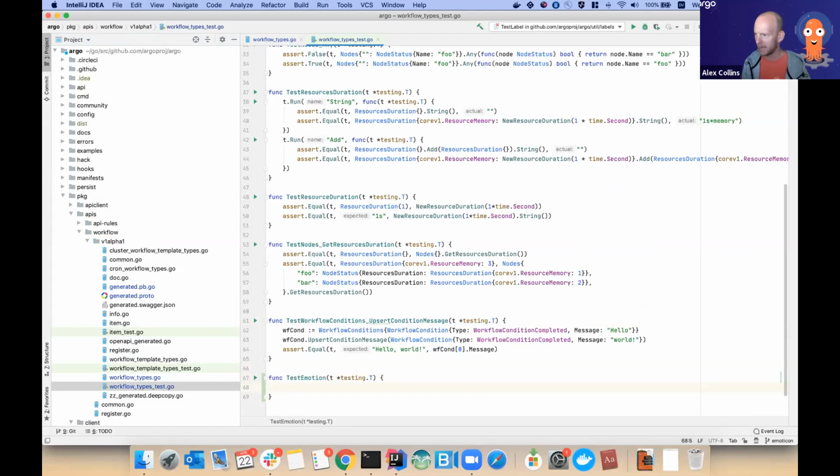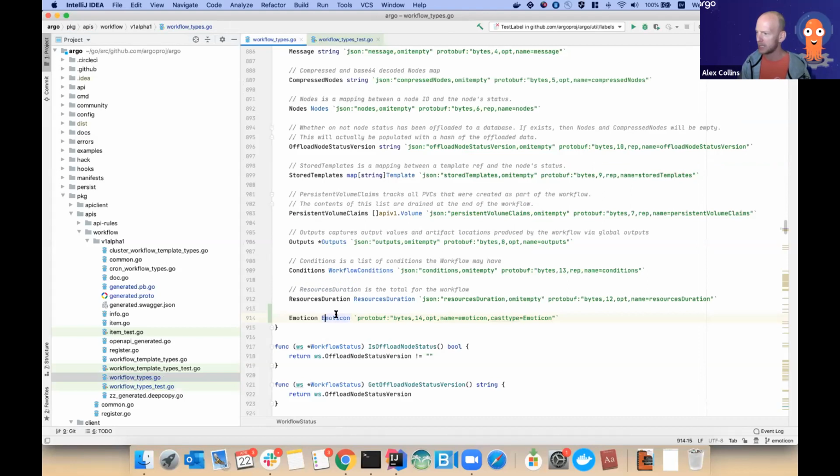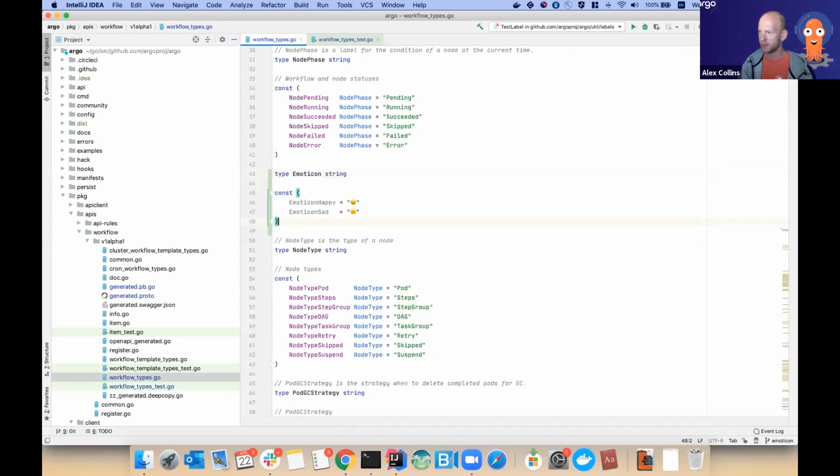Then I'm going to write a test for this. I want to create a new emoticon based on some kind of conditions around my workflow. To do that, I'm going to create a new emoticon command.